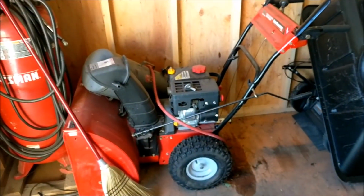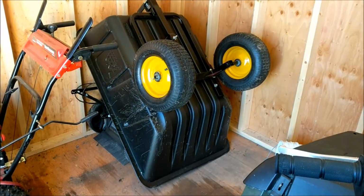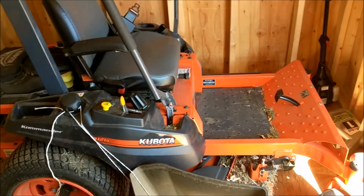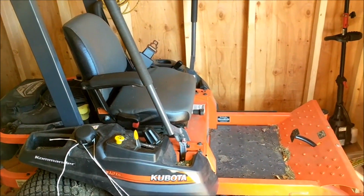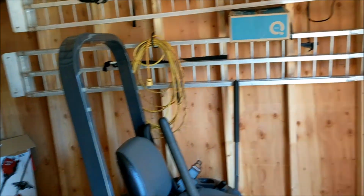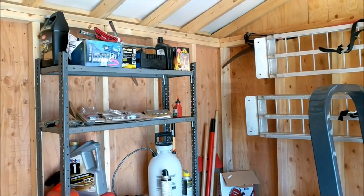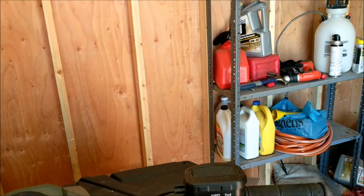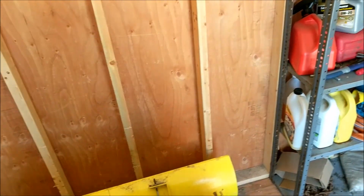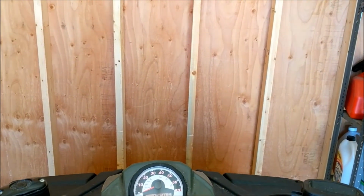Oh, I got a snow blower, my air compressor, a little garden cart, and underneath that is actually a push mower. But why would I use a push mower when I have that? Yeah, I don't want to push mow when I have that. There's a weed eater, everyday stuff. Big pole saw. Alright, well I'm going to stop this for now. I'm going to let her warm up, and then I might take a jaunt out into the woods. If I do that, I will turn you guys back on and see what we get. Talk to y'all later.